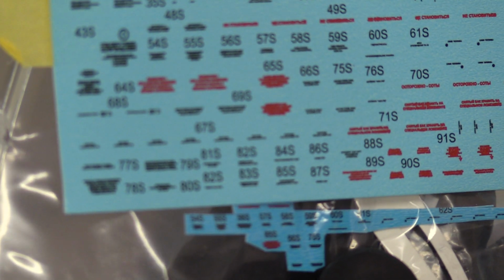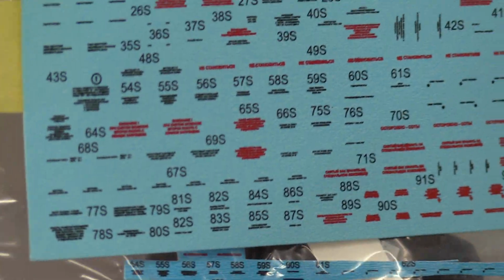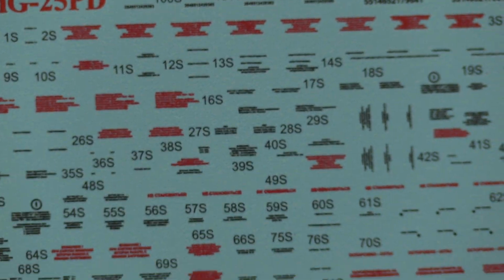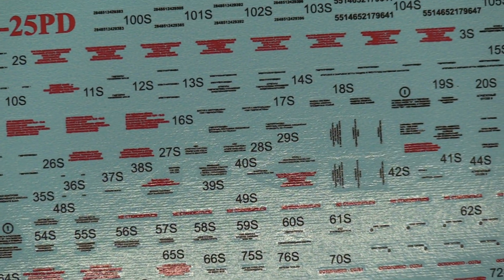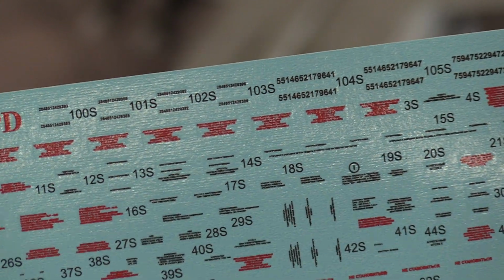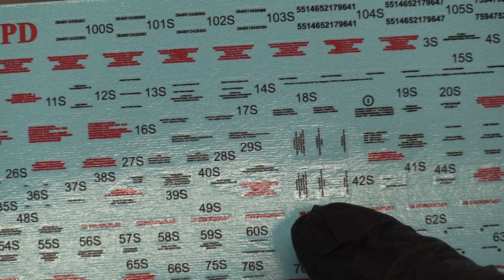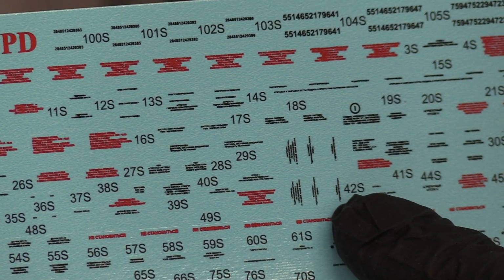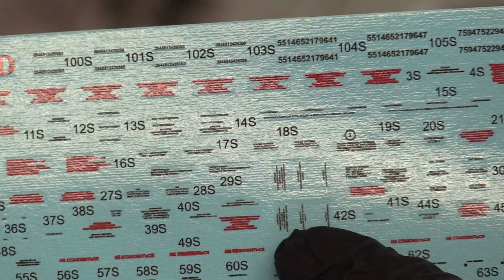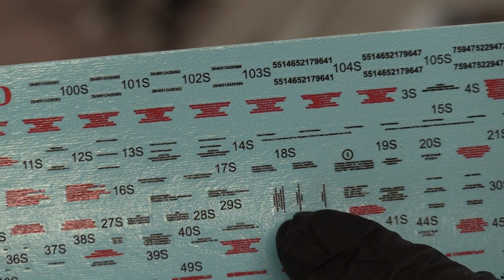Oops. So this is the 72nd where my thumb is. This is lighter, and it also seems to give a better contrast. Now let's just see. Can you see what I mean? You can clearly see the backing film. And here's an example of what I was just talking about, where there's a multiple decal. It says 42S, and it's actually several stencils within the decal. See it here and here.